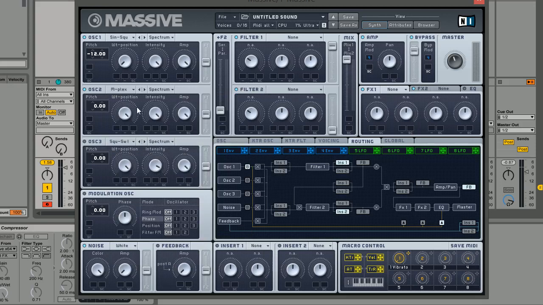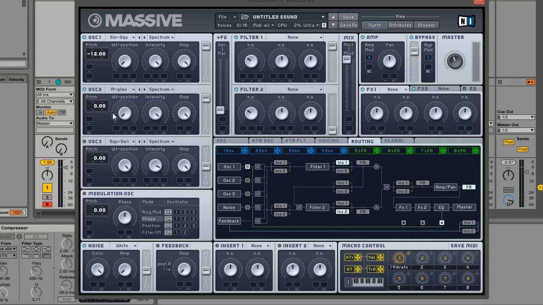Just kind of subjectively to me. I mean, you can play around with different wavetables as well, but this was the one that I thought suited this sound the best. And we're going to move the wavetable position all the way to the left, keep the intensity and amplitude full. Also just make sure these two oscillators are being routed straight through filter 1 as well.